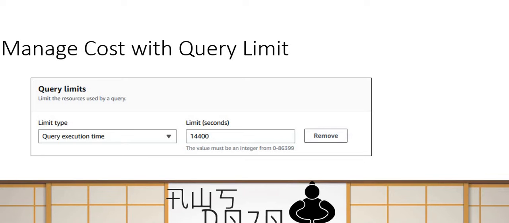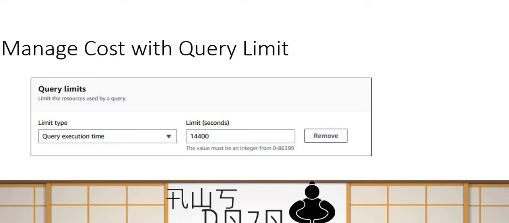I don't want to be in a situation where a badly designed query takes more than the usual time to run and it's incurring me cost. But I will not use it as a way to manage my query cost, because like I said, if a query is nicely designed, but the data is so big and the calculation is so complex that it needs that time to run, then it needs that time to run. So you should think of this limit more as a way to control cost due to badly designed queries.